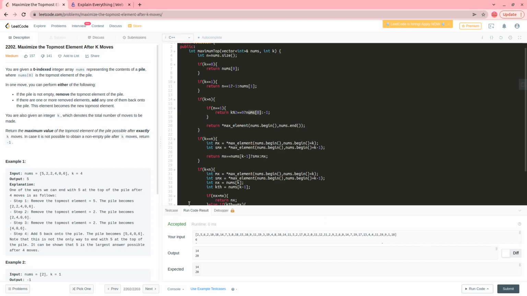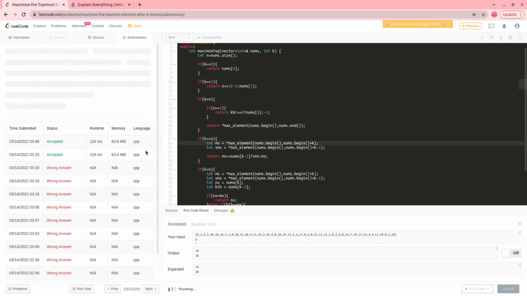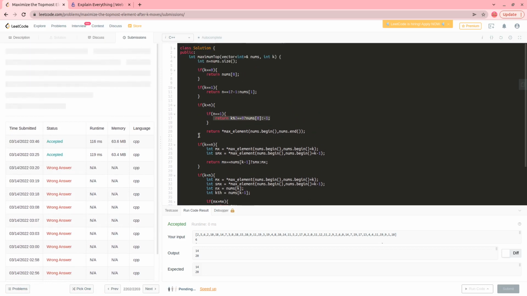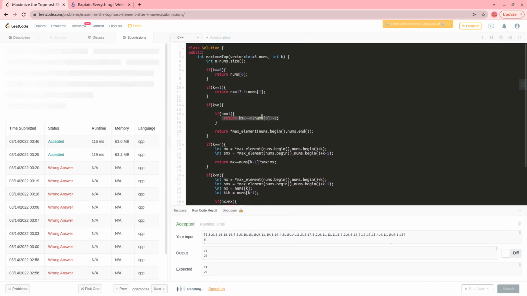So this was the reason for the error. Now let's submit it. I got this wrong a lot of times, and it happens that while explaining I sometimes fumble up the coding part. I hope you have understood the various edge cases, and if you write them yourself and spend some time with it, you will surely understand.